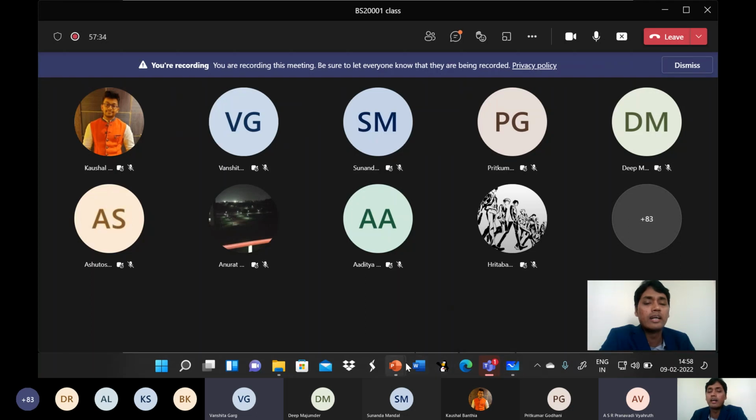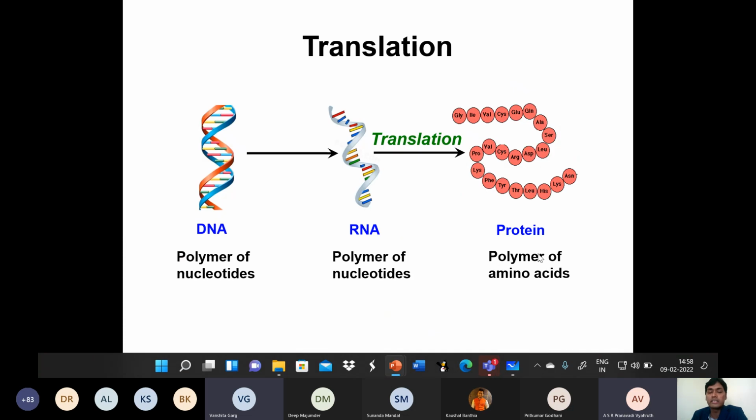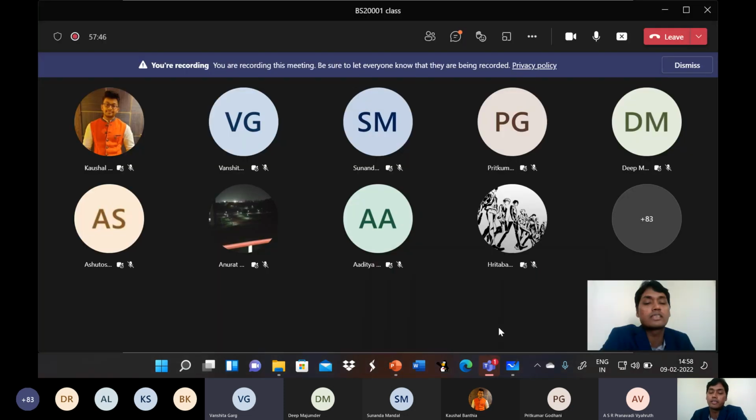So that way, whatever we discussed about transcription was at the very basic level. Now we will discuss the next step, translation. This is also very interesting, but I skip some of those portions because I don't want you to have to remember a lot of things, but you should get a little bit of an idea.